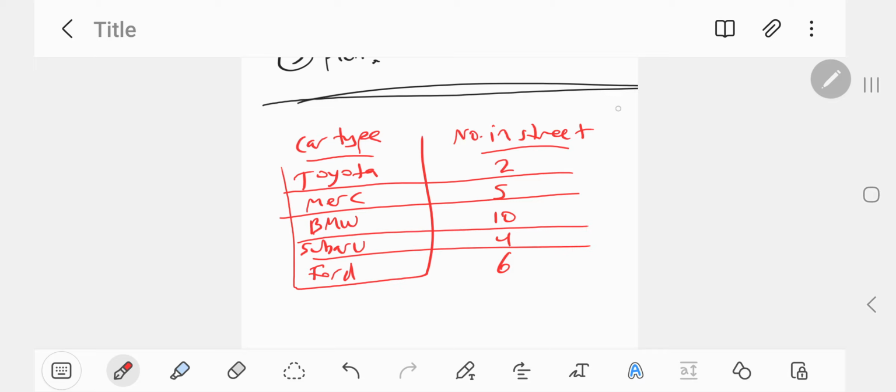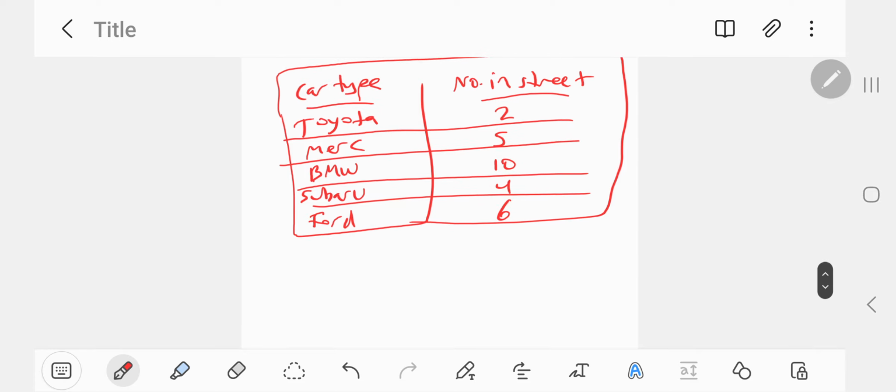Suppose I've got this data from some street. Okay, there's 5 different cars observed in a street, and they're the number in the street, number of cars observed.